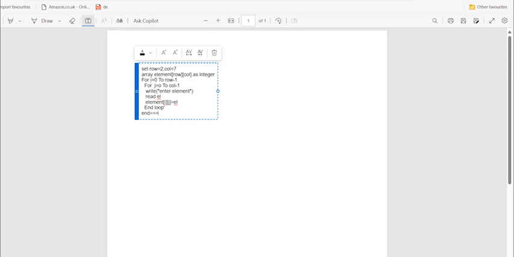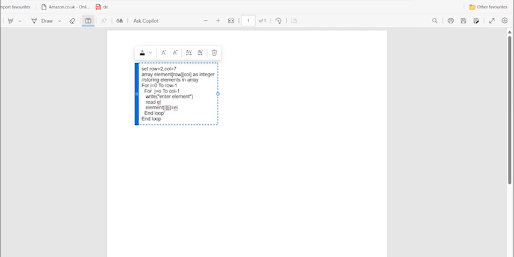Now we're going to display element using the same code. I'm going to use the same code. This is for storing element in array. Now we're going to display element in array.